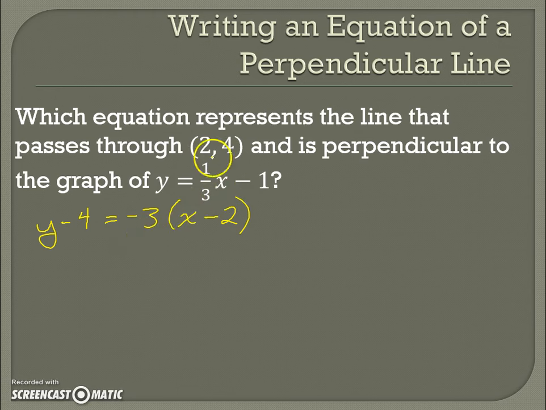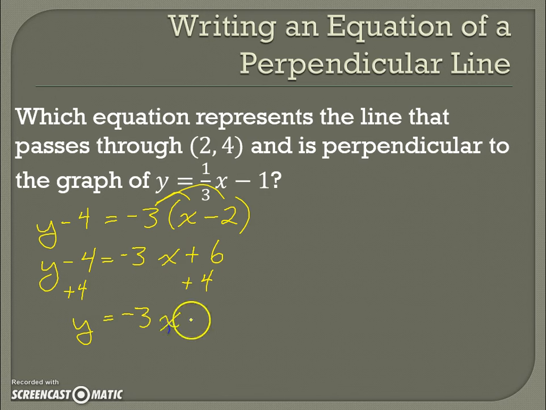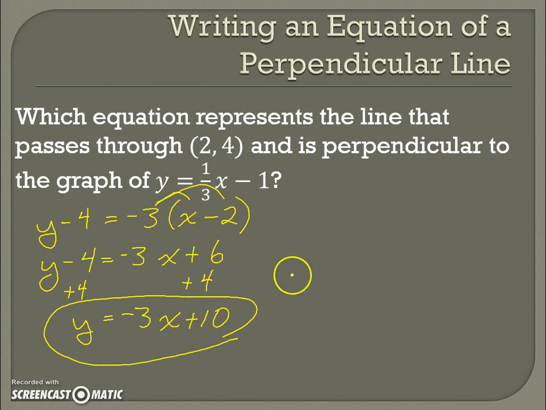See how easy of a mistake that is? Make sure you're slowing down and paying attention and learn from my silly mistakes so that you don't make the same silly mistakes. Now we need to isolate the y. So I distribute this. I get y minus 4 equals negative 3x plus 6. Add 4 to both sides, and we get y equals negative 3x plus 10. That looks better. And there is our line that is perpendicular to this. Again, make sure that you're remembering that and paying attention and you're not making that silly mistake like I did. I hope some of you noticed that as I was going through it.